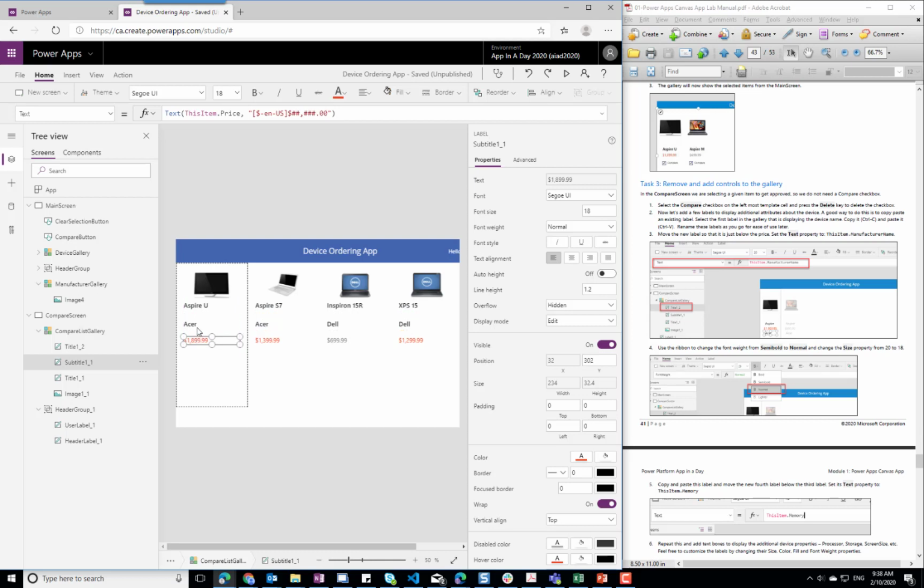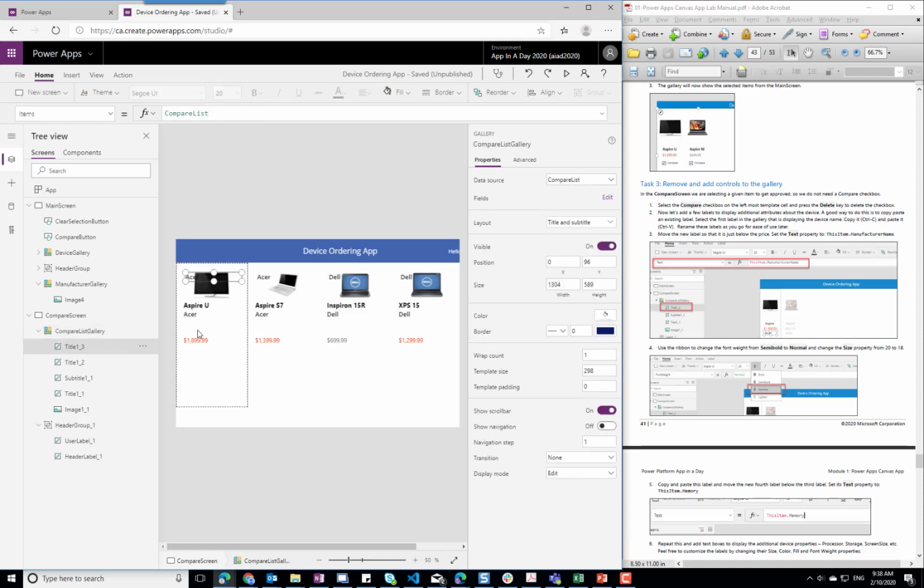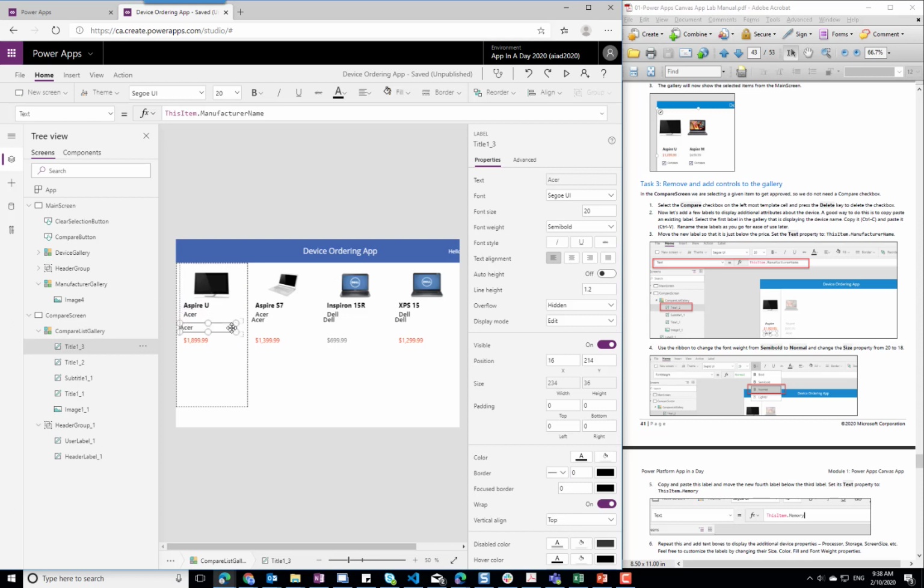I'll move the price down. And I'll set this to bold. And I'll add another item for memory.